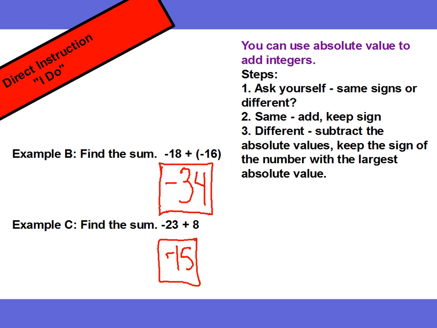A lot of people kind of ignore some of the vocabulary, and they just say subtract and keep the largest number. But the largest number is always positive. So we're going to say to keep the sign with the largest absolute value. We're going to work on that vocabulary this year. If you just think about it as the largest number in your head, that's fine. But when we talk about it, I need you to use the correct vocabulary. Please get these problems in your notes. Be sure you write these steps down.